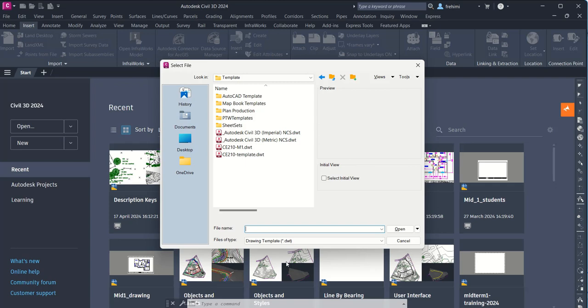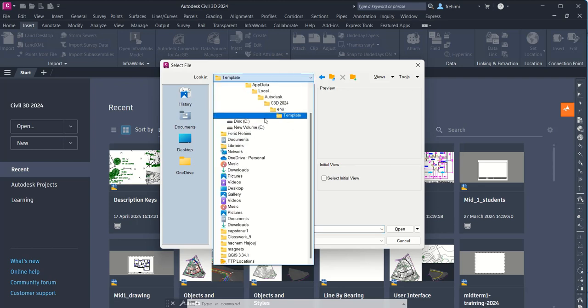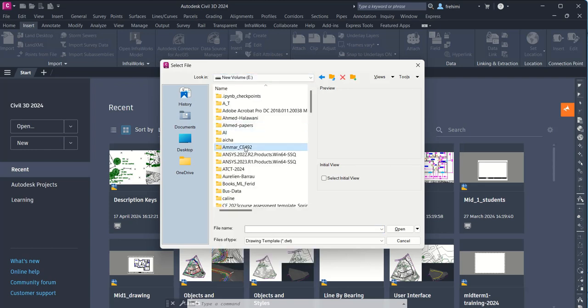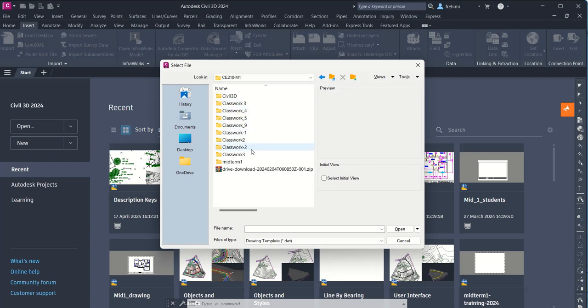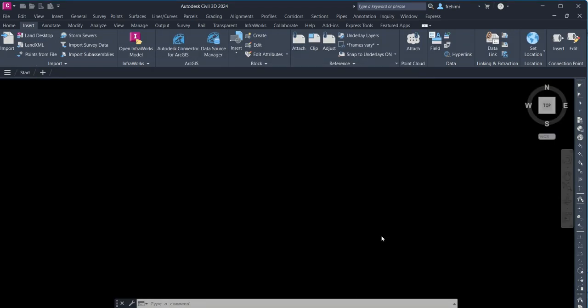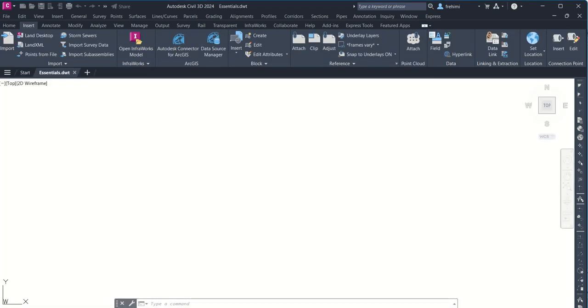I'm going to go to teaching, M1, classwork 9, chapter 3, and normally here you have a template called essentials. So I would open this template.